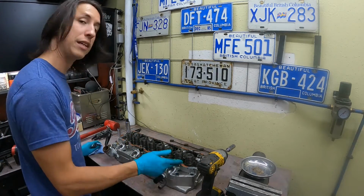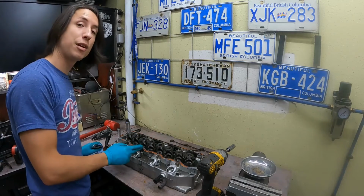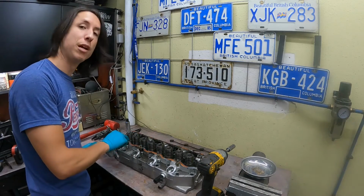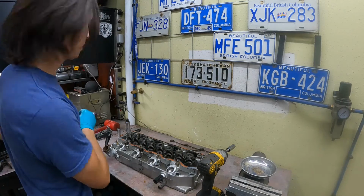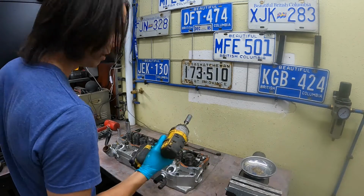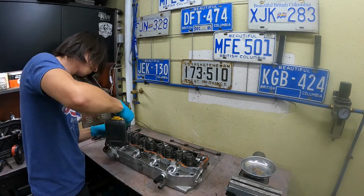Once those are up, we can take out the glow plugs. These ones I highly recommend using a ratchet on if you haven't been out before. I know these ones have only been in there a short amount of time. They had anti-seize when they were put in. So again, I'm going to stick to this just to save some time.